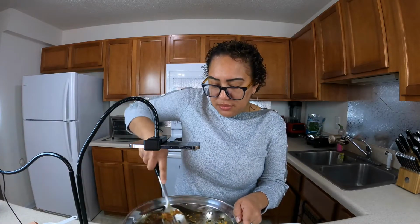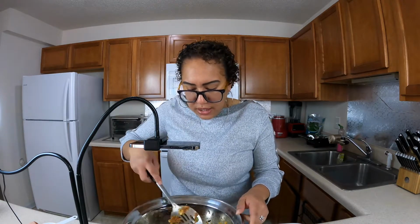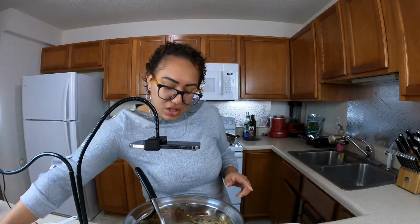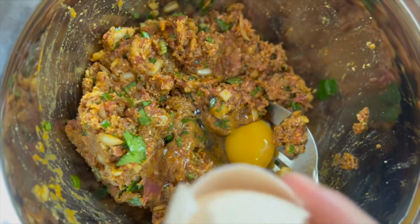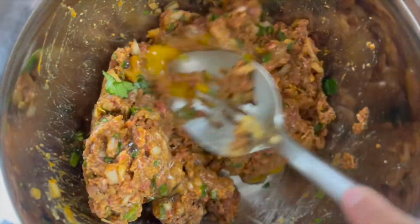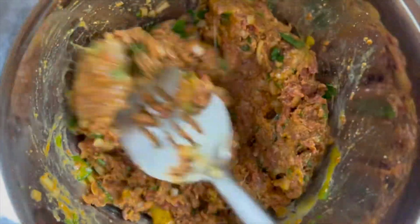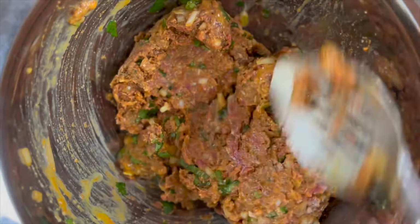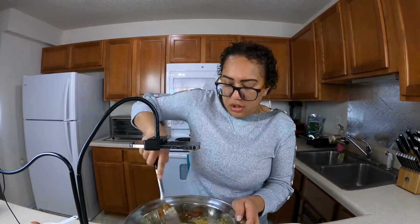Once this is nicely mixed, then you're going to go ahead and start making your meatballs. If you feel like, oh, I might need a little more egg, which I feel like I do, just to make sure that your meatballs stay together, you can go ahead and add another one. The last thing you want is for your meatball to fall apart. Now we're talking. All right, perfect.